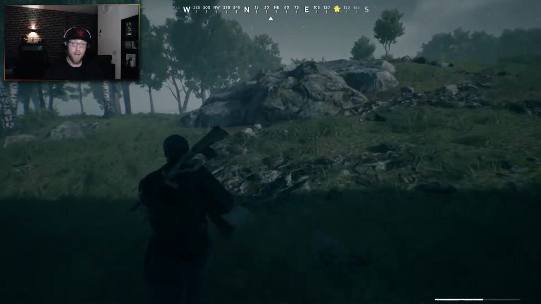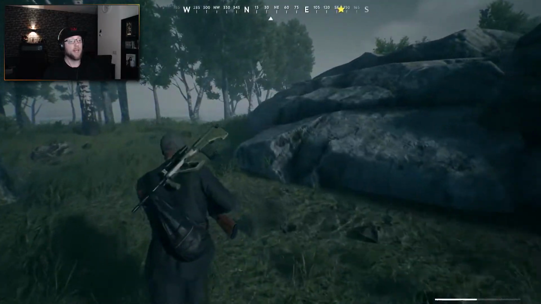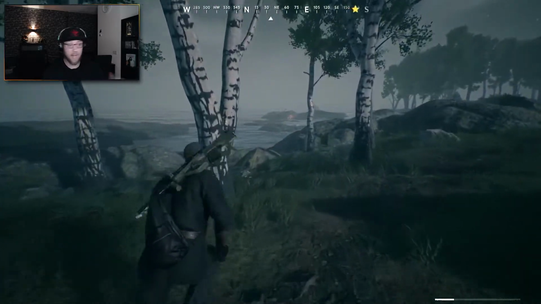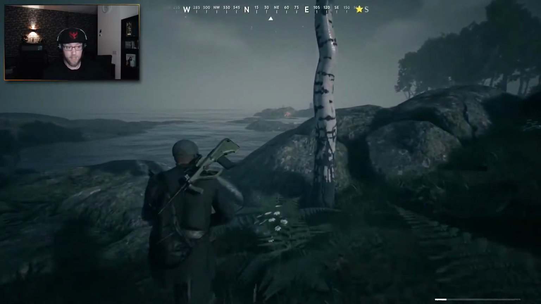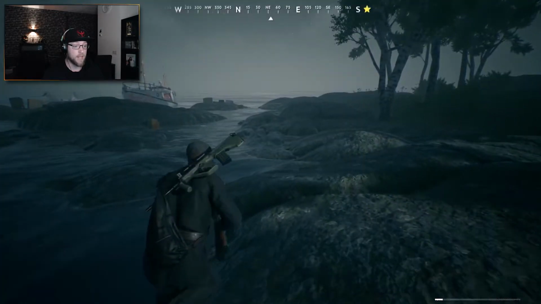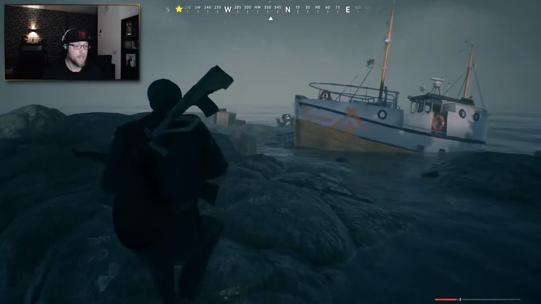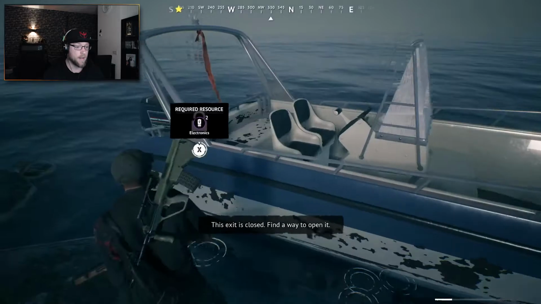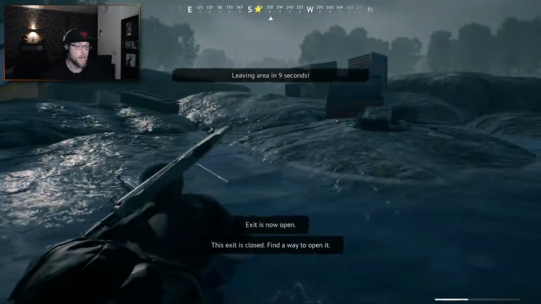Let's run. And I might be able to finally unlock an exit for you guys. Now, I know I said it in my Season 7 video that I was going to do it, but I never came around to do it. And I might actually be able to do it this time, because that would be great. That would be awesome. But the VZ-52 is a pretty solid gun. There we go. Unlock it, unlock it. There you go. Exit is now open.